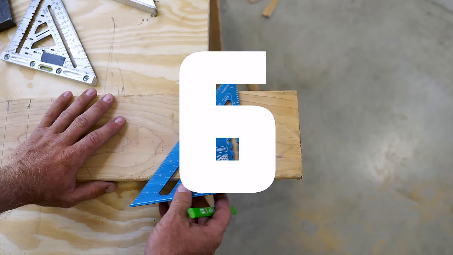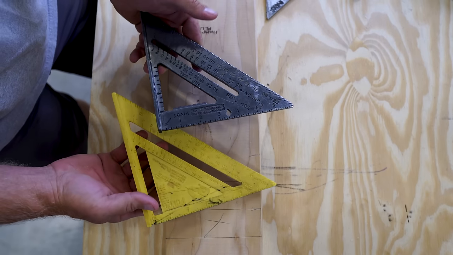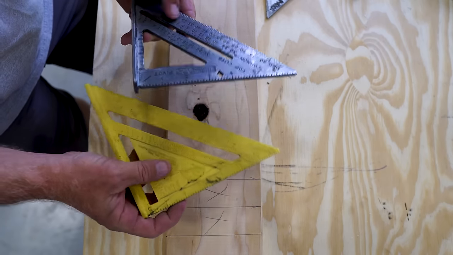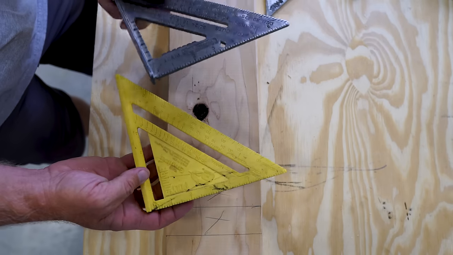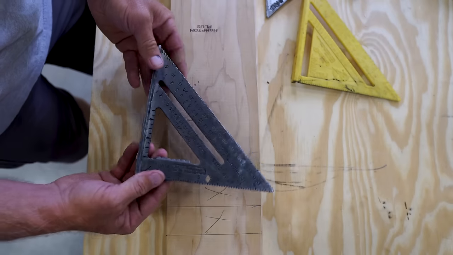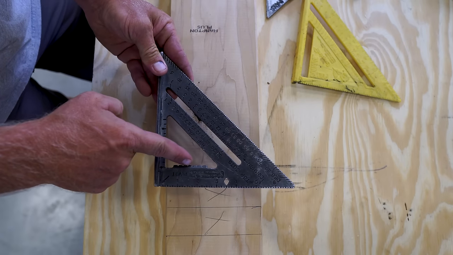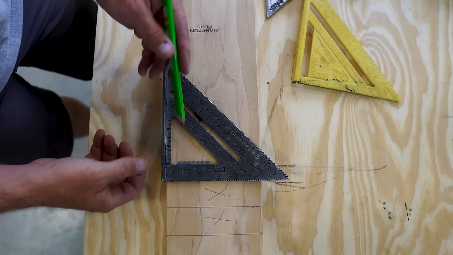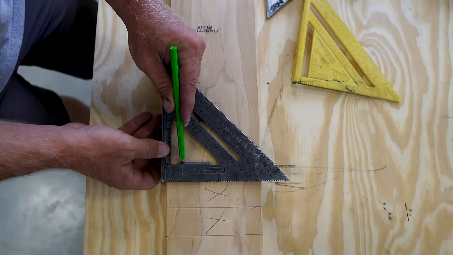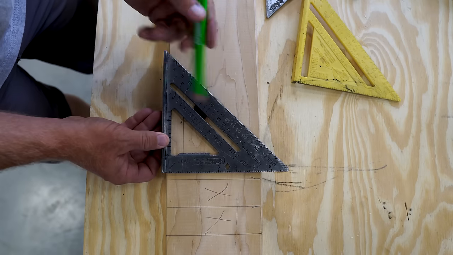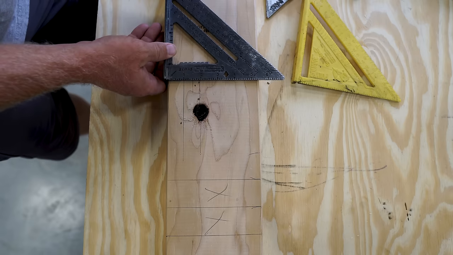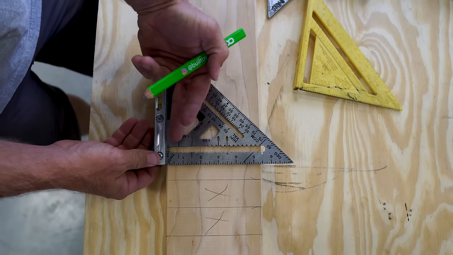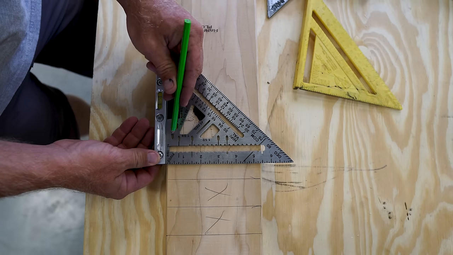Now for this next one, you'll notice a little bit of a difference between these two squares. This is a simple cheap square and it works great for marking 90s, 45s, and doing all your angle pitch cut marks. But when it comes to things like scribing, you'll see this square has an opening in the middle with these points right here. These points, when you seat it up against your material, are going to give you a scribe point. If I stick my pencil right in this mark, it gives me a nice one-inch line down my material, two inches.